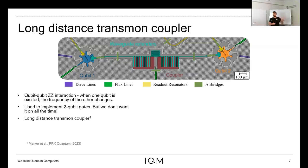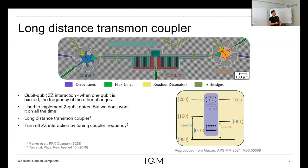So as long as you just keep in the first two states of both qubits, and we keep the coupler at a certain place, then they are isolated systems. There's no coupling between them, which makes it usable as a quantum computer, because you can do single qubit gates. So that's what's on the chip. And here is sort of the level diagram of different levels that are involved in the typical calibration. So we would put the 2-0, the coupler's, in the middle. So 2-0 level on resonance with 1-1. But I will talk about this later.